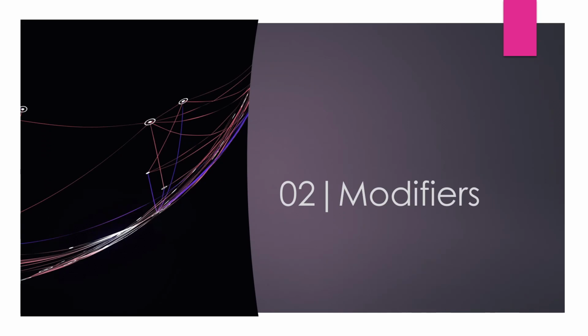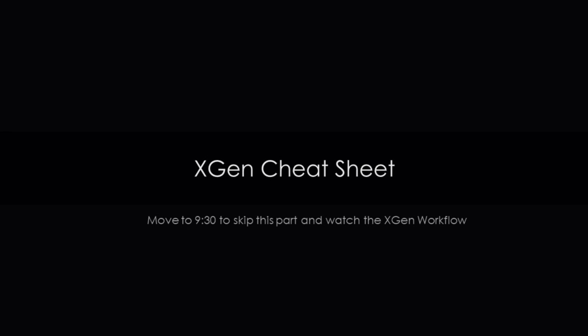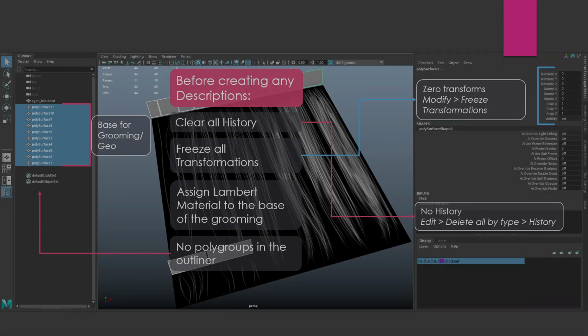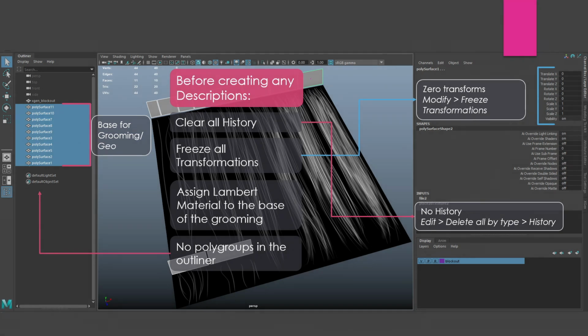Okay, so modifiers in XGen. I've prepared a few cheat sheets for you just to make your life easier, because I know how difficult it is to find a specific part in a video if it lasts for 30 minutes. So for your convenience, I have created these super small slides where you can look up different settings.